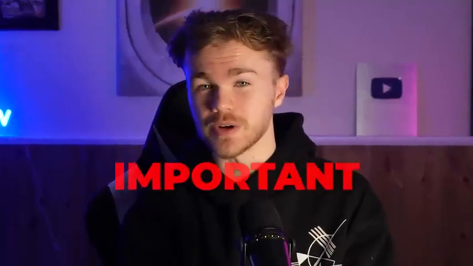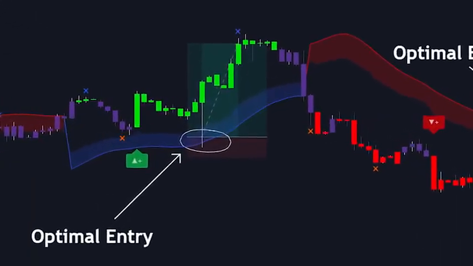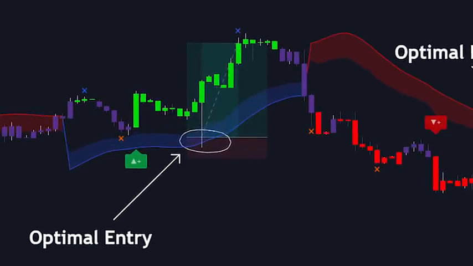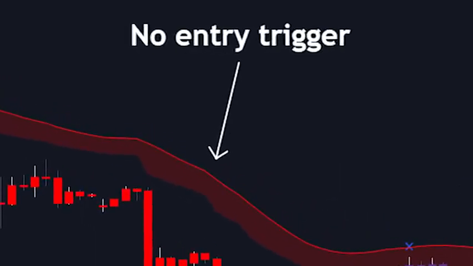However, it's important to understand that applying filters to signals does not necessarily make them instantly better than using the indicator without them. Because between every technical indicator, there are still trade-offs. So while we can now use confirmation signals and retests of the smart trail as great optimal entry points, at times the indicator may miss signals or the retests themselves of the smart trail.